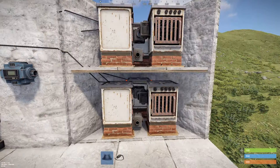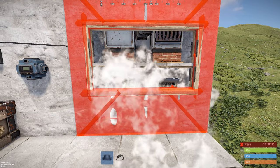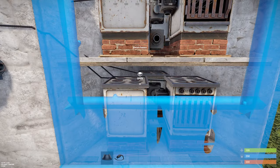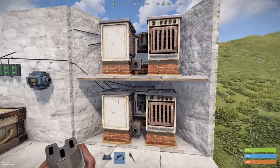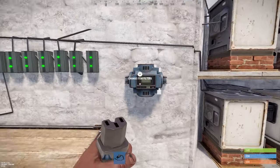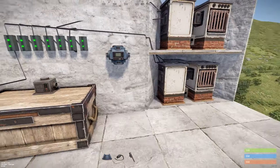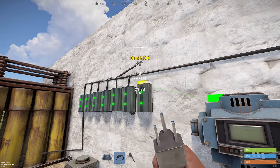Now, what you can do is you can do two things. You can get a window and you can place it, or you can just leave it open. I prefer to leave it open, but I let you decide. If you want to leave it open, it's a lot easier. So, you get your industrial conveyor and just place it here. You get your last storage adapter and place it on top of the box. You need to connect the industrial conveyor to the power input.